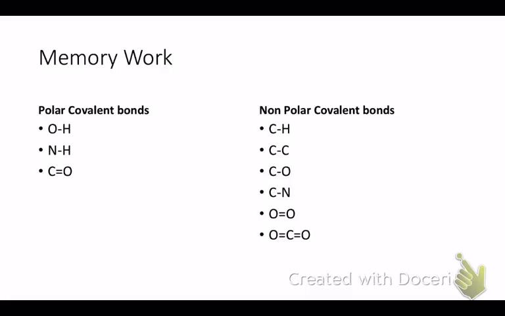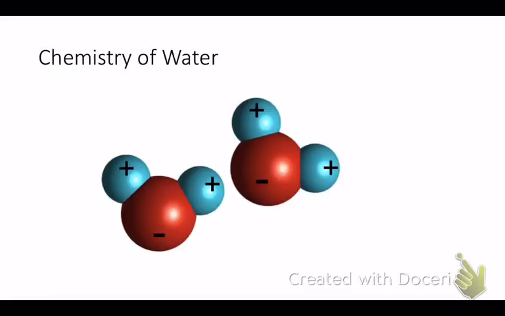Okay, questions at this point? All right, so on the chemistry of water, what are we seeing here? That's H2O. So this is a polar bond, that's a polar bond, that makes the whole molecule polar. A little bit positive, a little bit negative. And what kind of bonds do we have between the water molecules? That would be a hydrogen bond between them.